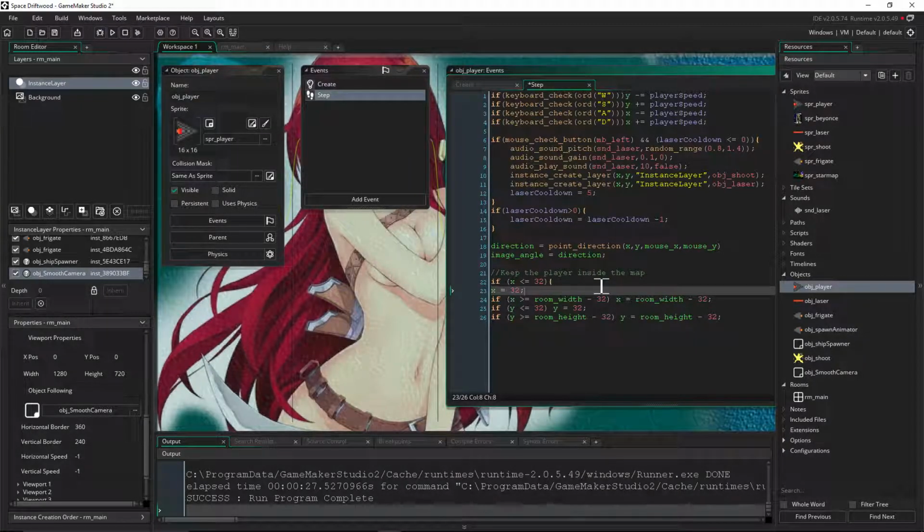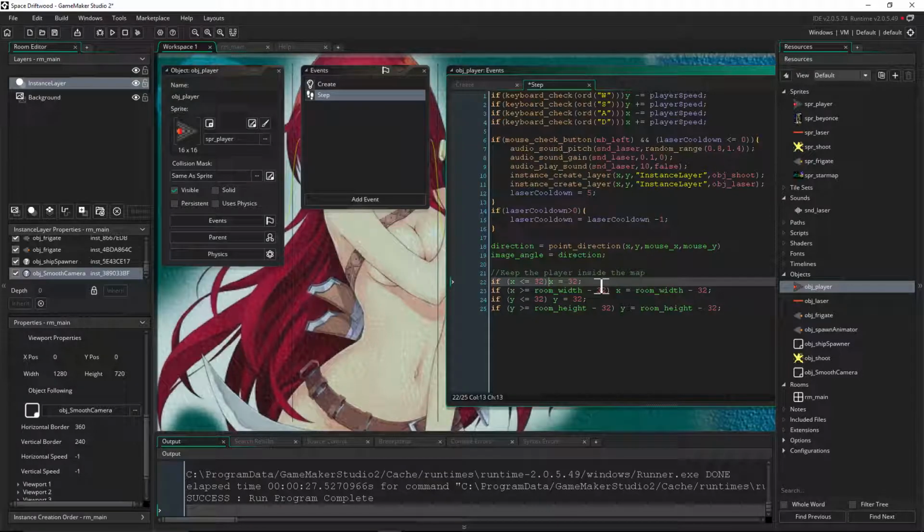But to make it look a little bit nicer, and to simplify our code a little bit, we're just going to do conditional statement if x, since we're on the object player. Like I said at the beginning, you could put this on another object, but if you do, you have to write obj underscore whatever your player object is named dot x, and do the same thing for all of that. So it makes sense to put this on your player, otherwise you're just going to be typing obj underscore player dot on all of these things, so 8 times you'll be typing that. So it makes sense to put it right there.